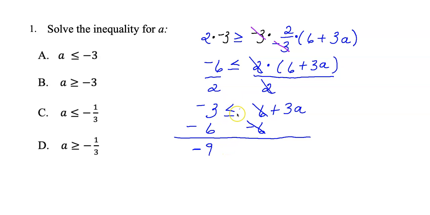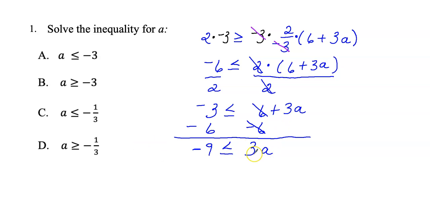No, the only time you need to reverse the direction of this symbol is when you multiply or divide by a negative number. And we didn't do that here. You will never reverse the direction of the inequality when you're adding or subtracting from both sides of the inequality. So just bring this down. Bring down your 3a.